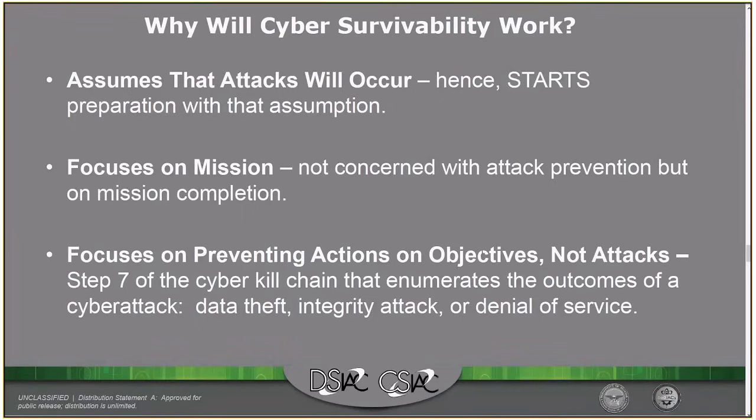The cyber kill chain, which I don't have a diagram for here, is basically a step-by-step process that enumerates the stages of a cyber attack, starting from the reconnaissance stage, which is step 1, to step 7, which is the actions on objectives. So once all previous steps, 1 through 6, have succeeded, what is the attacker really after? Are they after information to steal? Are they after a system to deny access to legitimate users? Or are they just looking to deceive, basically feeding legitimate users information that causes them to make erroneous decisions or decisions based on bad data? These are the actions on objectives that usually result from a successful cyber attack. So survivability really focuses in this space. Let's go to the next slide.